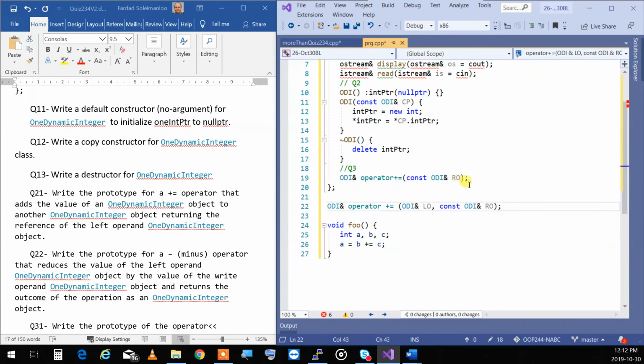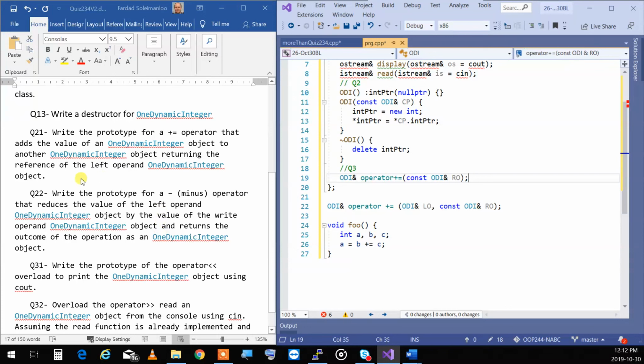Now, the other one, prototype for minus. If I want to actually implement the minus one, how do I do it? Again, if you can do it as a member, you do it as a member. When can't you do it as a member? When you don't have access to the code of the class. If you have access to the code of the class, it is always a member. But if the left hand is a class you don't have access to, cout, cin, file, some classes that you have in a library that you don't have access to, then yes, you have to do a non-member function.